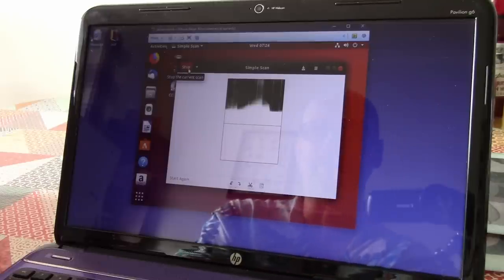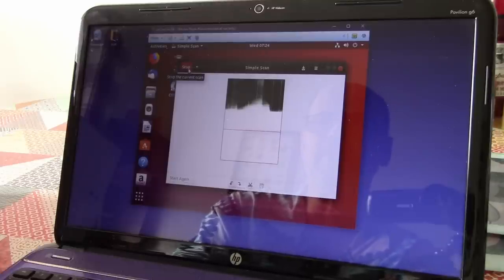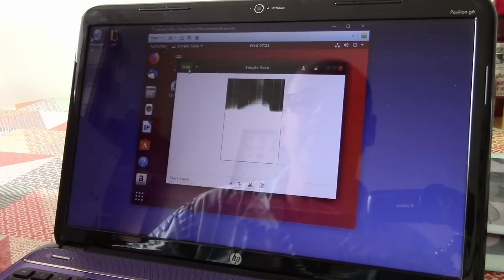Well, we got something there. I don't know what that is though. That is not a recognisable image. I think I might have damaged the scanner when I cut those LEDs out. What a shame. Okay, looks like I've destroyed my scanner. I've got some sort of image there. Could be a picture of the windowsill there, maybe, I don't know. Possibly.